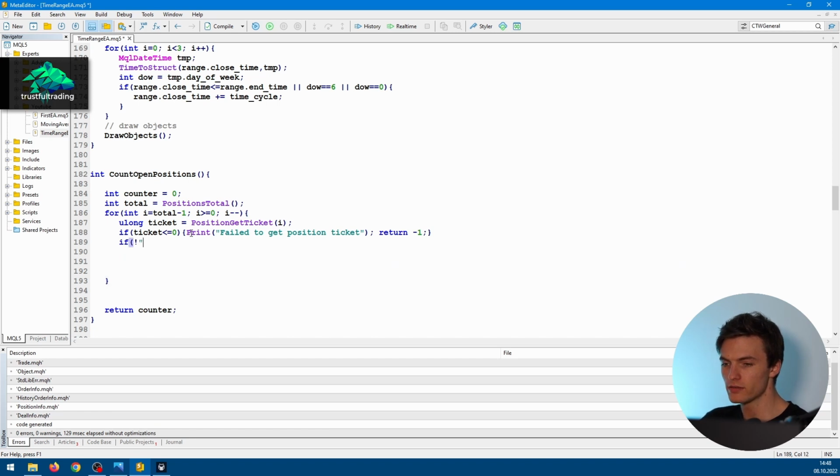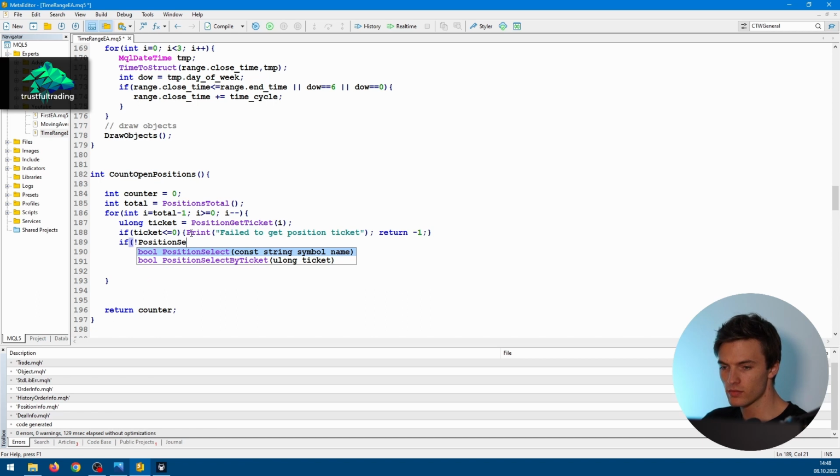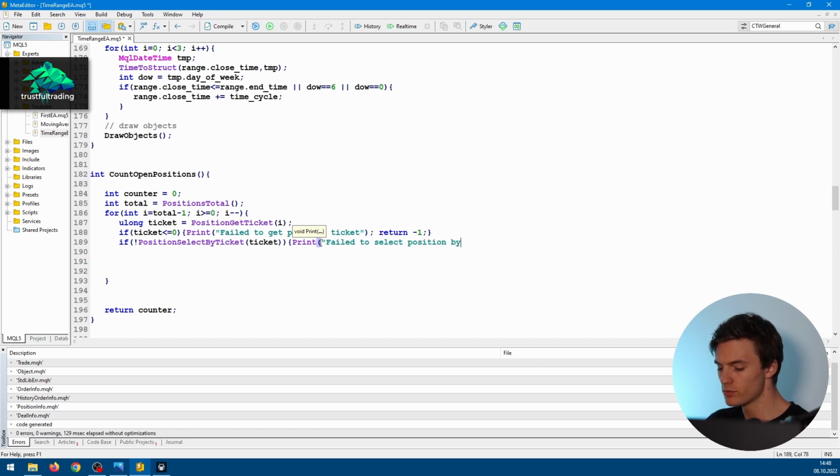So we write position select by ticket. We use our ticket here. And if this is wrong or false, again, we want to display a message. Failed to select position by ticket. And again, we want to return -1.